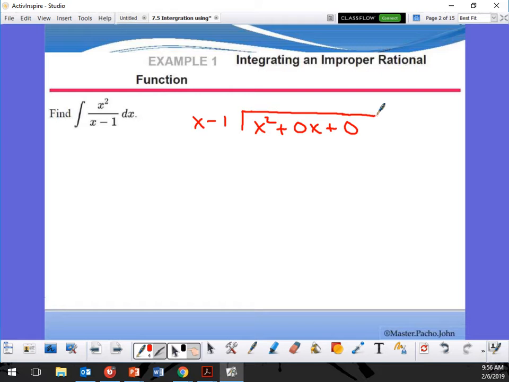Okay, so whenever I'm doing this, I'm always trying to match the leading coefficient. I'm trying to cancel out the first term, so to cancel it I have to multiply by x. This has two terms, it's a binomial, so I have to go over 2 here. I multiply by x, so it's going to be an x here. When I multiply that, it's x squared minus x, and whenever I do this, I have to subtract that.